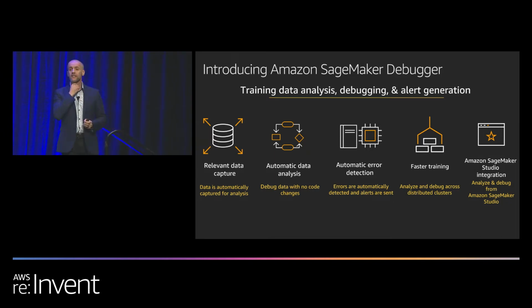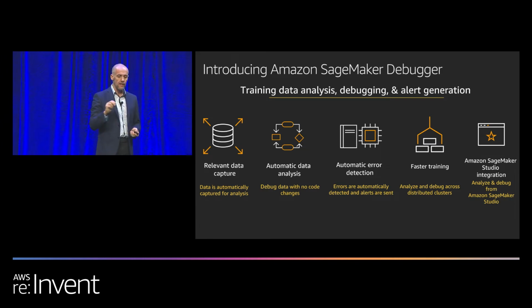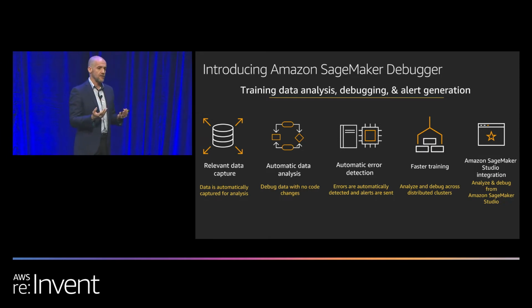SageMaker Debugger does automatic error detection. As part of the SageMaker infrastructure, you can start a training job and also say, tell me when this event happens. If you're familiar with assert statements in your source code, it's a similar concept. You say, I want you, SageMaker, to tell me when this condition is met and alert me. And based on that alert, which can be captured as CloudWatch events, I can take actions. I can page somebody. I can send an email to somebody. I can stop training because this particular training job is going nowhere.